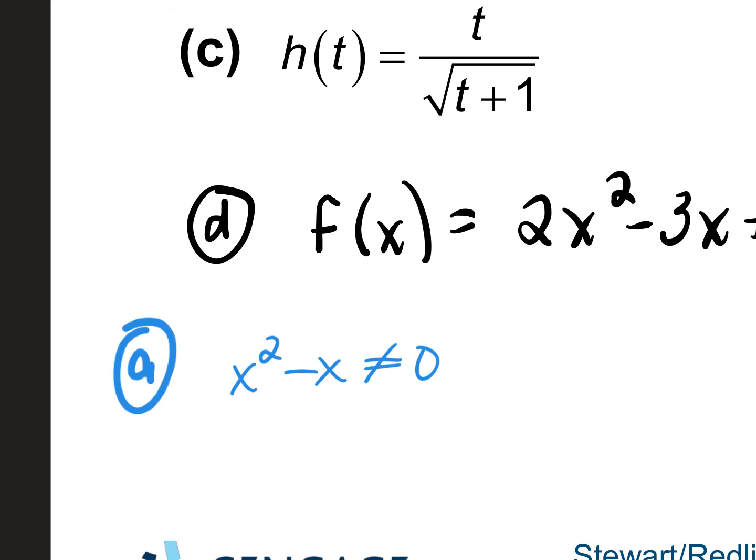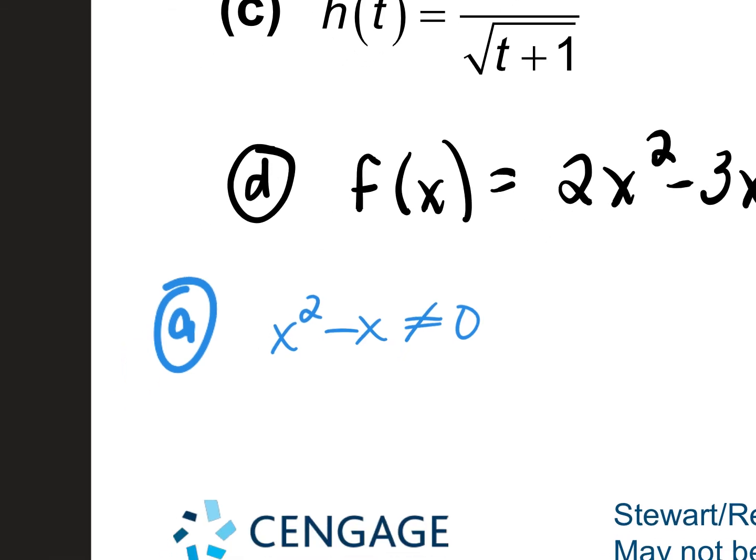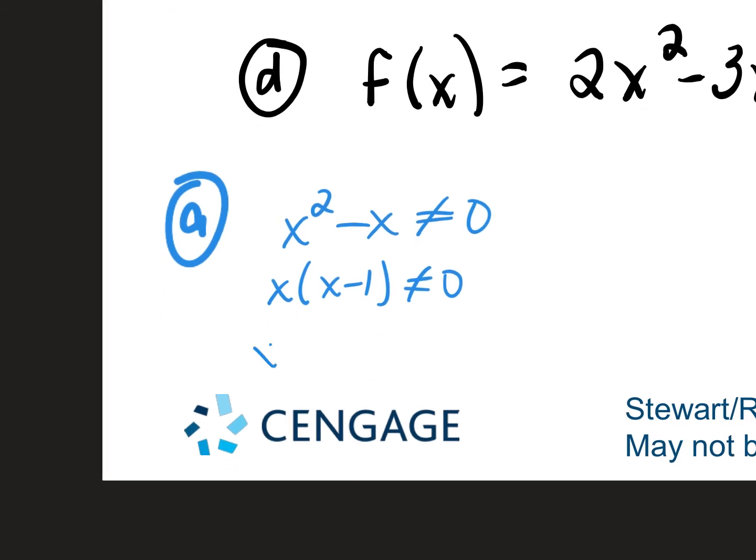Now we go back to what we've been doing from the very beginning. If we're going to solve this, I have x squared and an x. We're going to factor. So what do I take out first? What's the GCF between x squared and x? X. So take out an x. And I'm left with x minus 1. Cannot be 0. Agreed? Now what do I do with each of those little pieces? I set it not equal to 0.